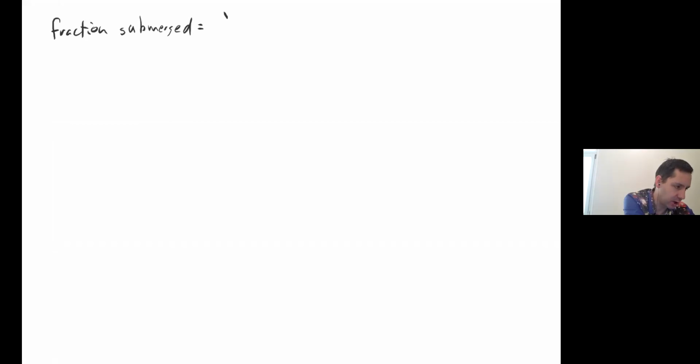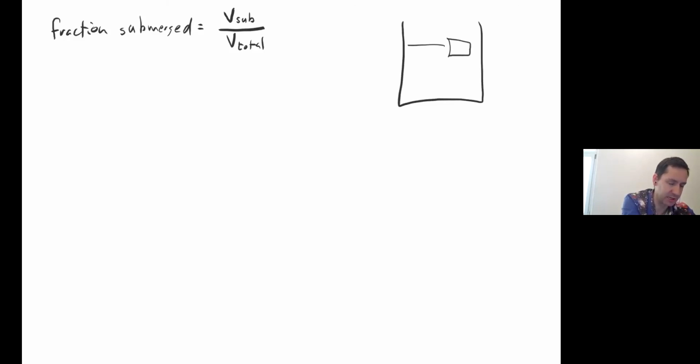The fraction submerged is equal to the volume that is submerged divided by the total volume. So Akrit had made a comment earlier on, how much of the ice is submerged, and he said 50%. Well, in this situation, I've got more down below. So the fraction submerged here might be more like 75%, right? I've got a certain volume that's below, and then I've got a certain total volume, and the fraction submerged is the submerged volume, this piece right here, divided by the total. It tells us how much of that object is under the water, right?